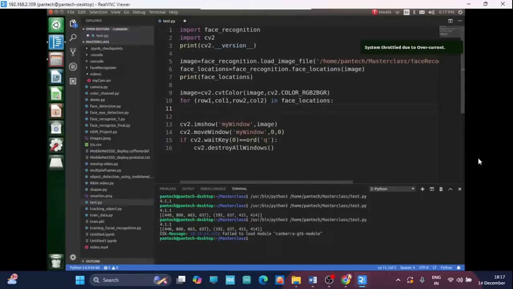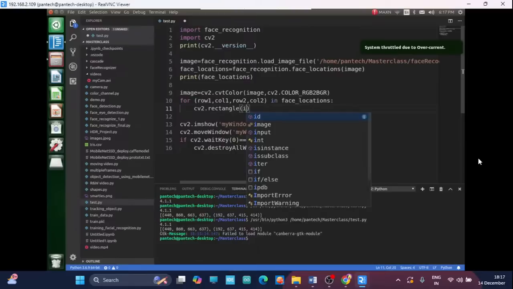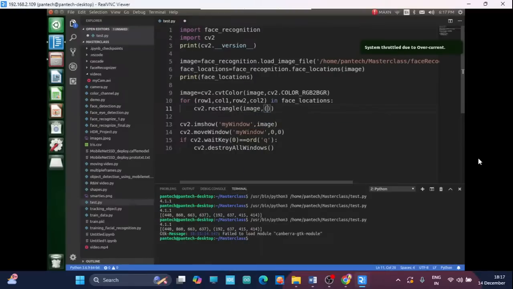Okay, so after this I'm going to use cv2.rectangle. Inside I'm going to pass the image, comma, and here I'm going to pass column 1, comma, row 1, comma, and here I'm going to pass column 2, comma, row 2, and then the color of the rectangle box.